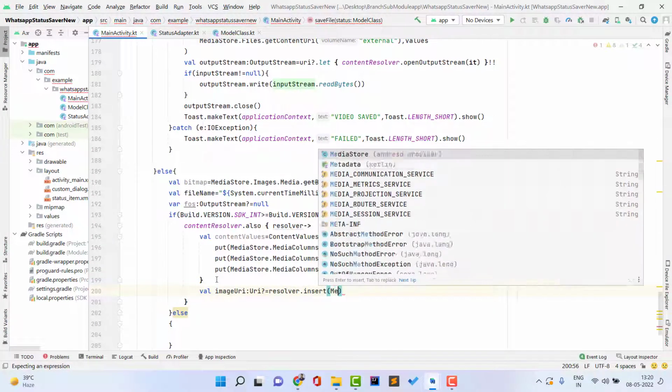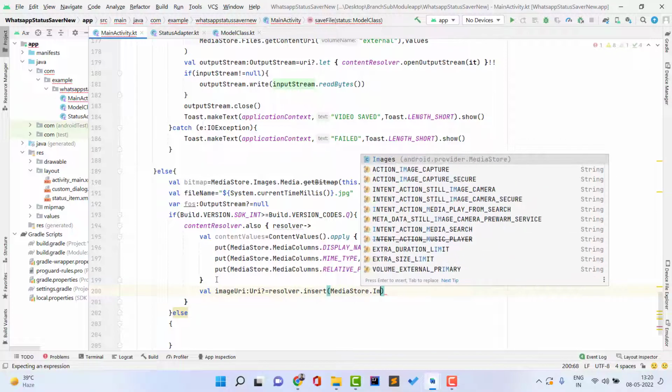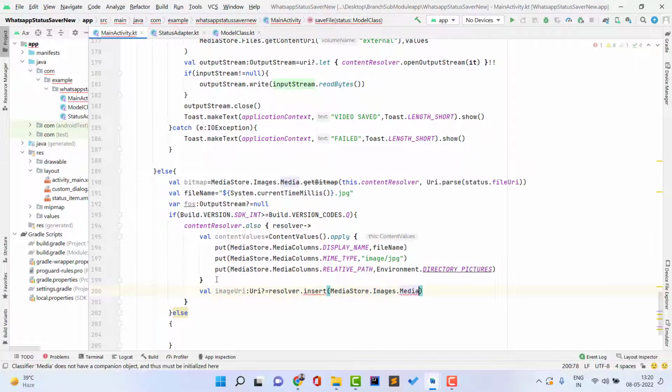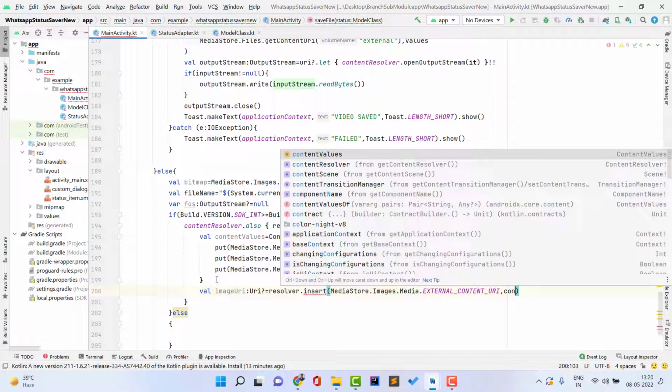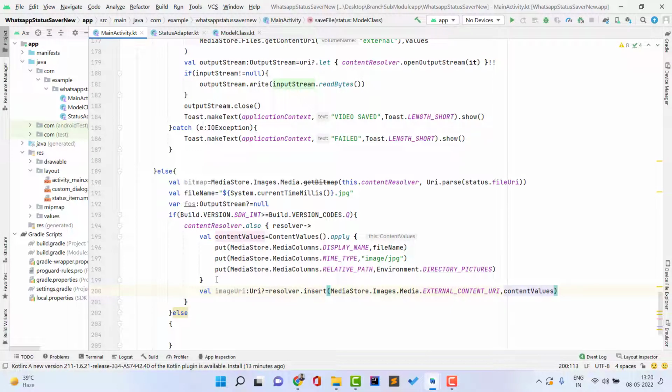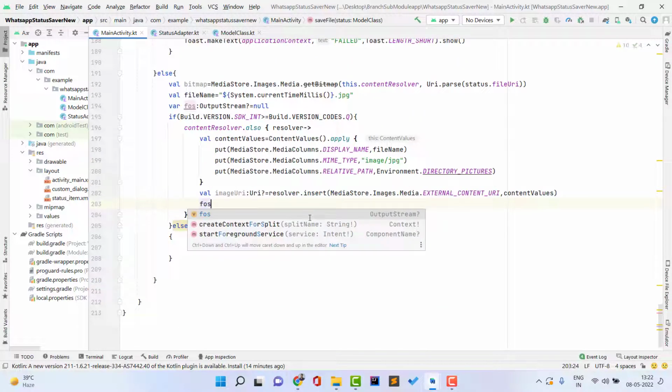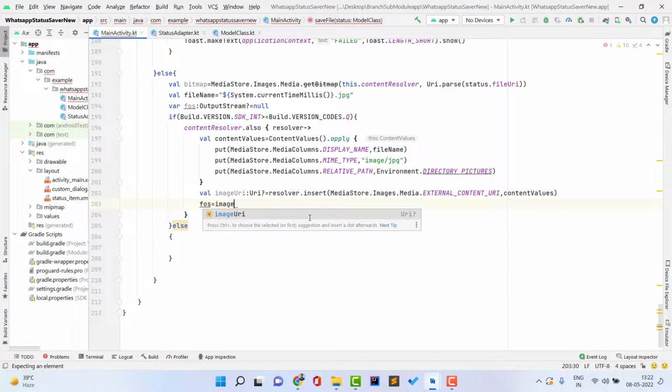Insert MediaStore.Images.Media.EXTERNAL_CONTENT_URI comma contentValues. That's it.